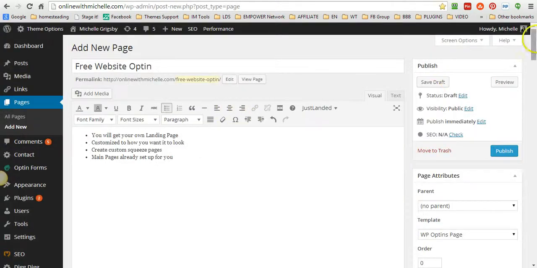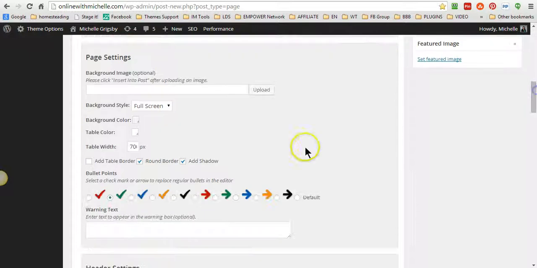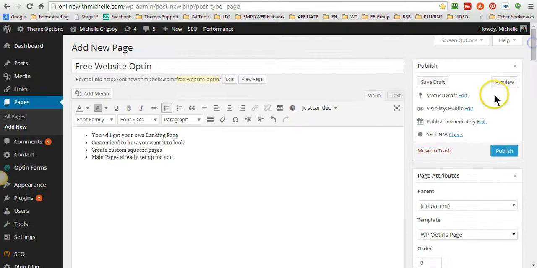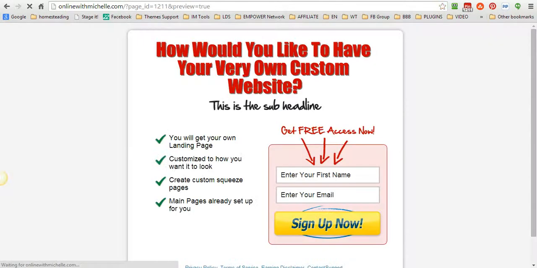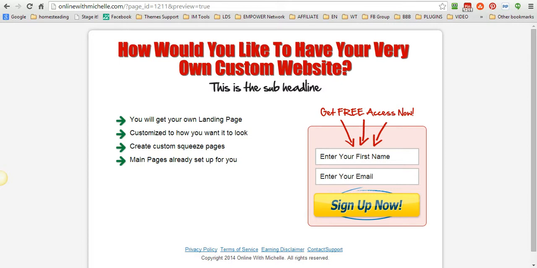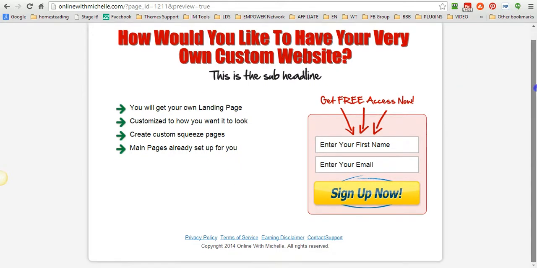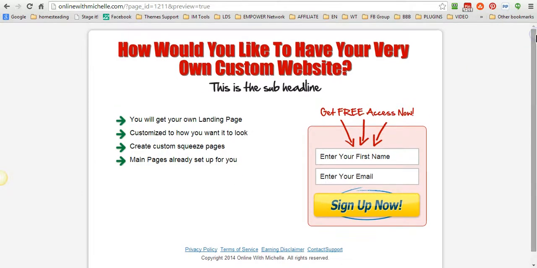But you can actually make this a little bit wider. In fact, I'm going to do that real quick. It looked kind of scrunched together, so I'm going to make this 900, and let's see if that makes a difference. I'm going to do arrows instead, and let's see how that looks. There you go. It's a little bit wider and not so scrunched up, and that is how you would use a creative capture page.